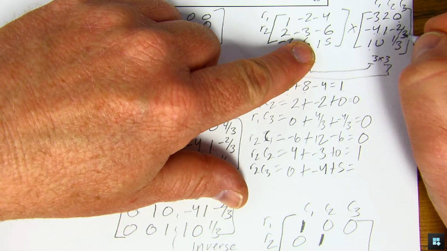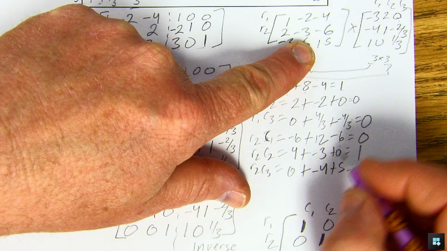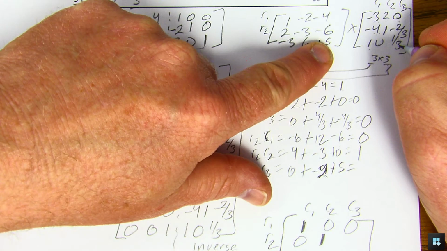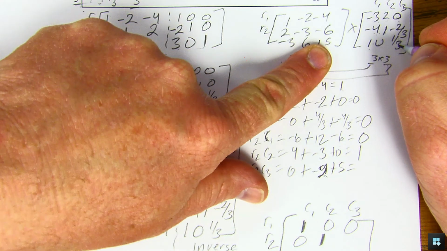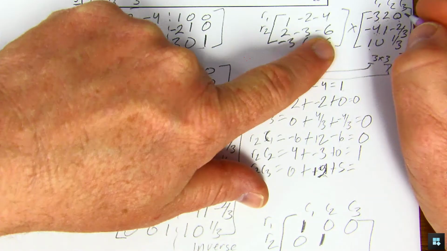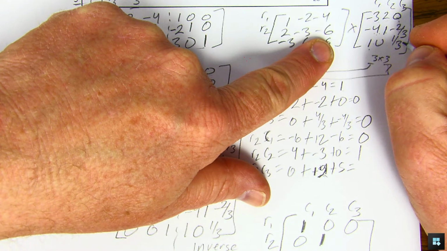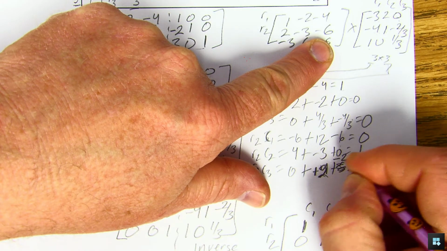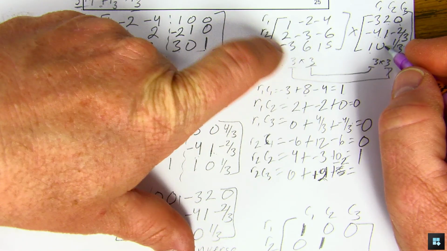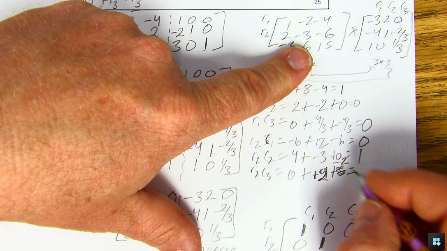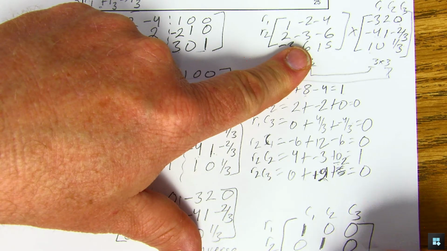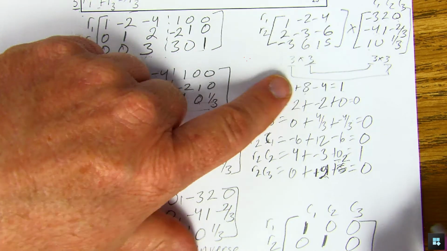Negative 3 times negative 2/3 should be positive 2. Negative 6 times 1/3 should be negative 2. I kind of skipped down on my left, sorry, instead of coming right across to row 2, column 3. So that's going to give us 0 plus 2 minus 2 is 0, which is what we wanted. Glad that worked out.